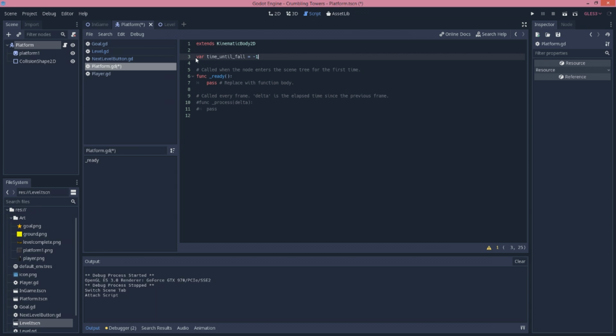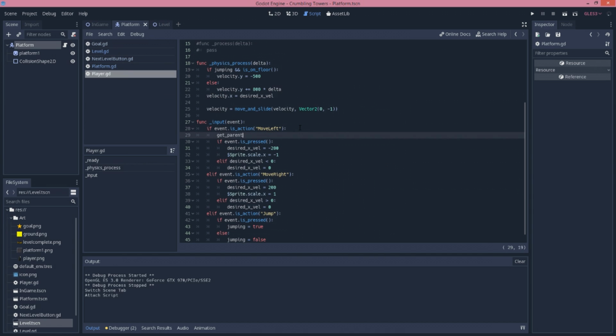default. Now we need to know how much time has passed, but I don't want to start that timer until the player moves. So I'll be spreading this work across 3 different scripts. First off, the level will track whether or not the time has started. Then the player script will set that to true the first time you move.